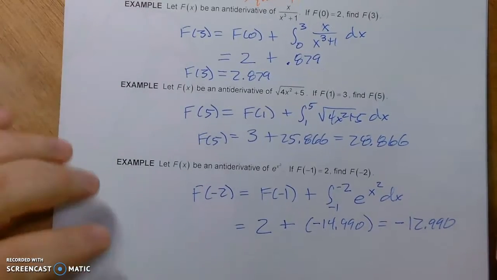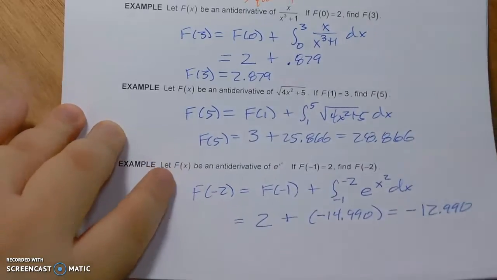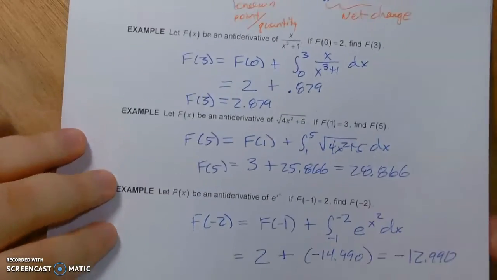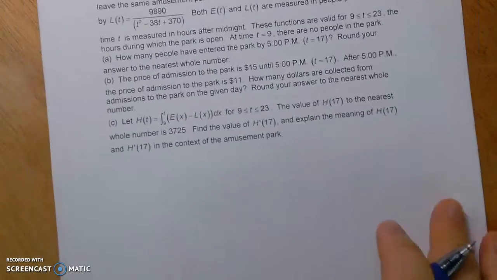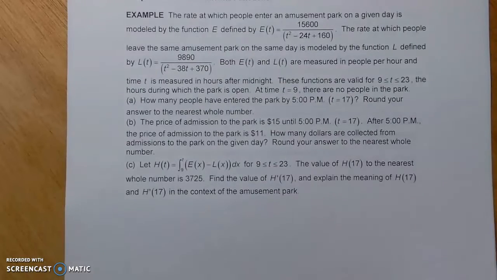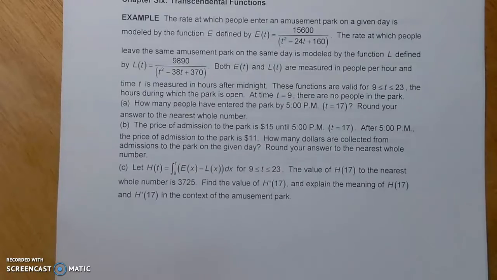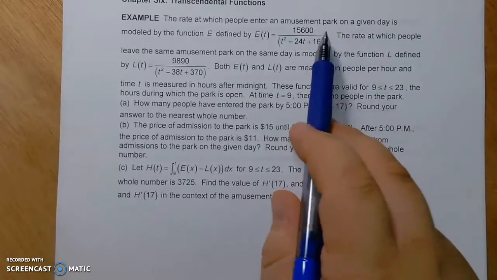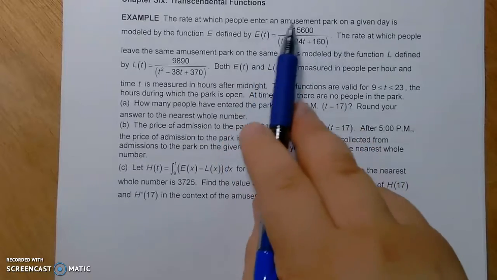So that's one way we can look at net change. Pretty academic way. I'm going to turn this page and it's going to look pretty scary. We look at this and we've got this nice big long word problem. I'm going to let you read it on your own, so you can pause now and read it. I'm just going to hit the highlights. This is the rate of change of the entering population.